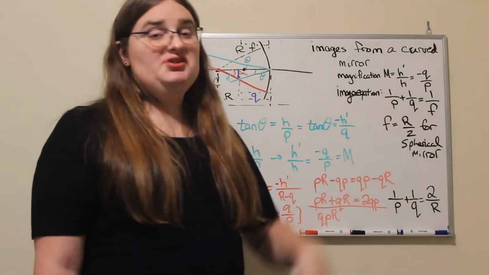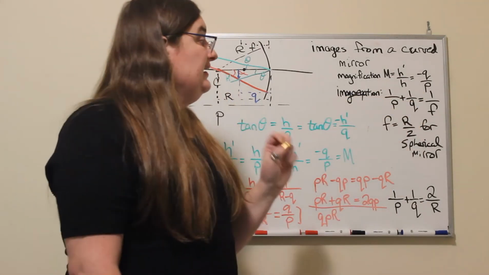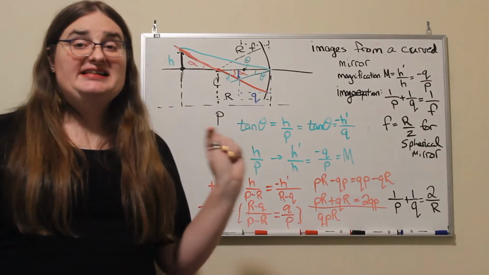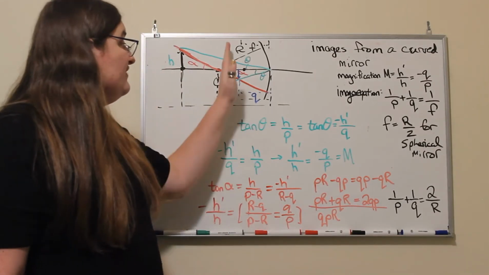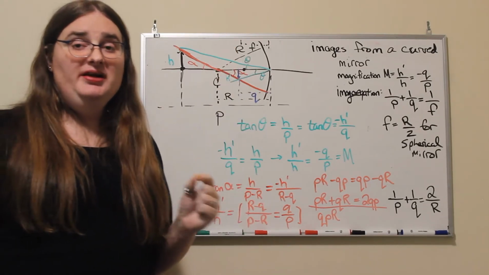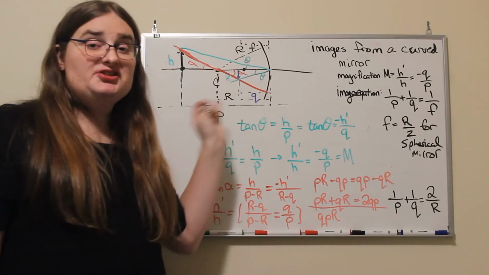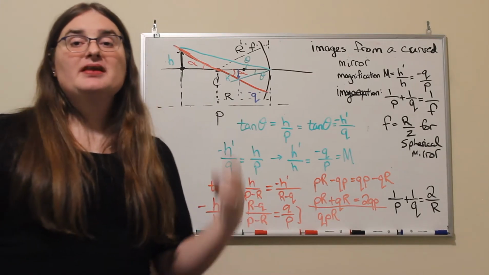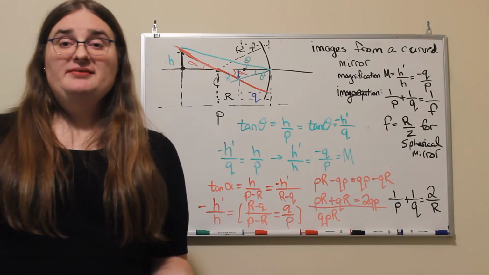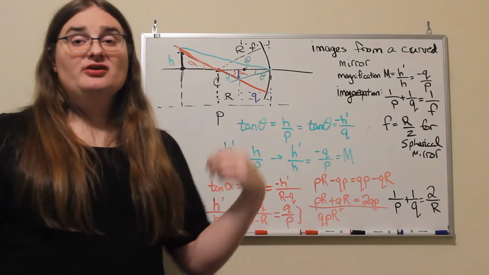Now for image and object distances, an image distance is positive if it's something that exists in real space. If we can actually form this image on a screen away from the mirror and actually physically measure that distance to formation, that's a positive distance. Now sometimes we have mirror images that are virtual.